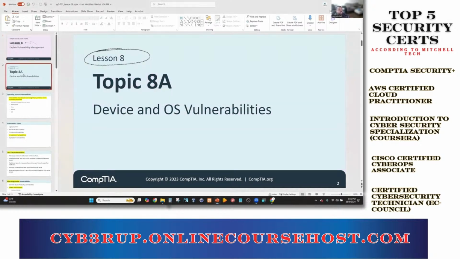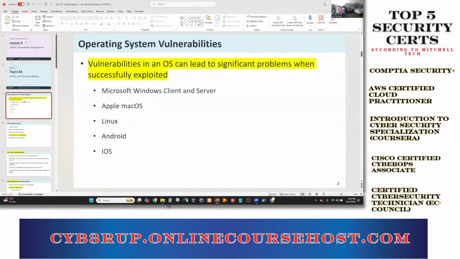First thing we're going to talk about is device and OS vulnerabilities. Normally, when you're talking about vulnerability management, you're talking about some type of PC, mobile device, tablet, whatever is hooked up to the internet, which really needs some type of patchwork done to it. Understanding that these things are talking to the internet but also need updates from time to time is very important. We want to make sure we understand the severity of those vulnerabilities.